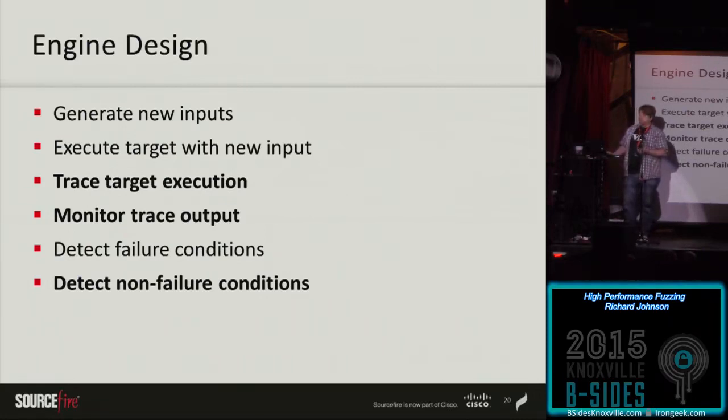And then also we need to detect not only failure conditions but non-failure conditions. The simplest example of this is if you open a file in Acrobat or whatever it might be. If it's corrupt, oftentimes they'll catch that it's corrupt, it'll show a little dialogue, it'll sit there for a while. And the old strategy was, oh, well, if it sits there for 5-6 seconds, let's kill it and move on. But really we can do better than that. We can look at the CPU timers and determine whether or not there's any load on the CPU. And so this is how we get many, many more iterations per second, by having a better analysis of what the system is doing while the fuzzing is going on.